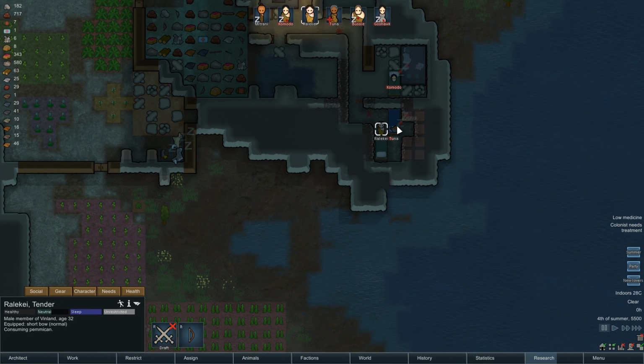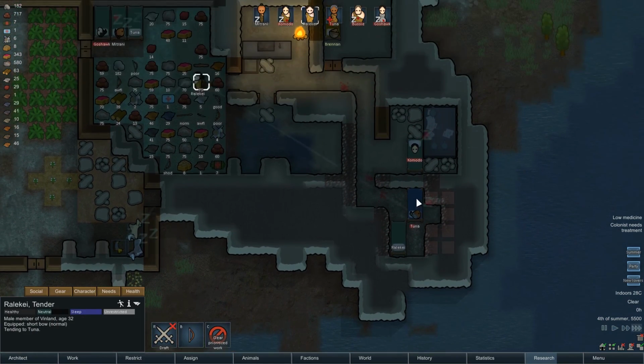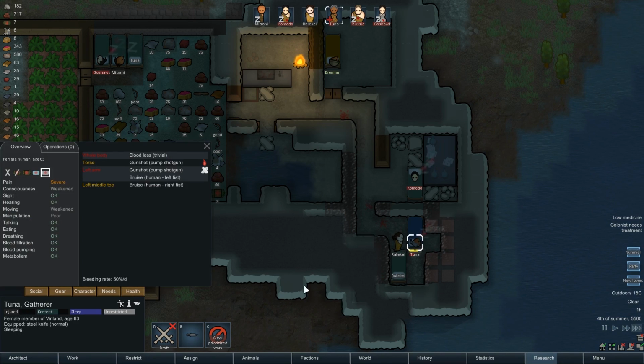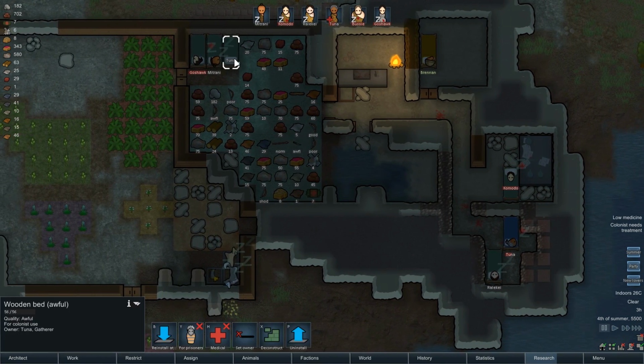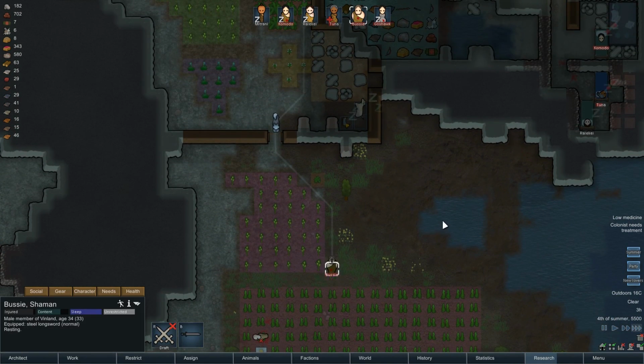What I was trying to get you to do was... Yeah, I know that's reserved. Prioritize treating, there we go. That's what I was trying to get you to do. Oh, I see. Who's the one that fell asleep? Pussy. I need to get a proper medical centre.